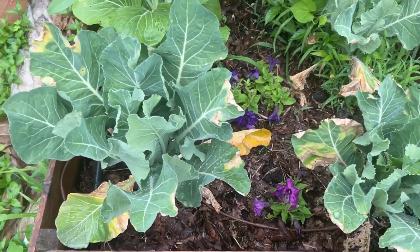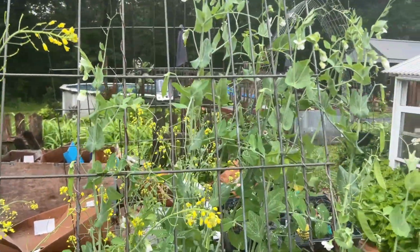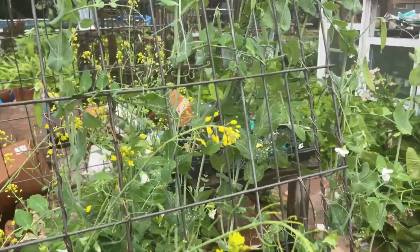Did not see that. And sugar snap peas here as well. Ooh, lots of them. I tell you, that rain and sunshine just makes stuff explode.